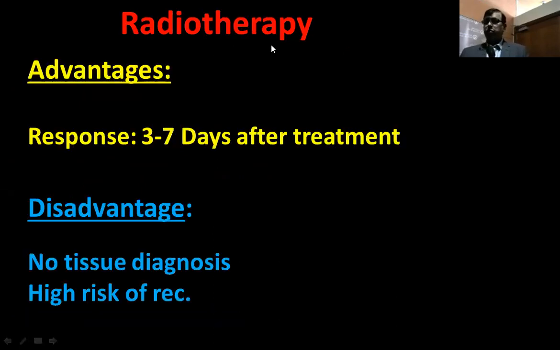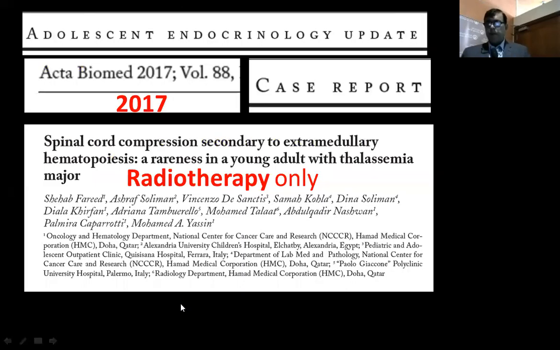Radiotherapy. Some people just treated spinal cord compression by radiotherapy, and they claim that they have good response within days. Disadvantage, you don't know what you are dealing with, there is no histology, and there is a high risk of recurrence. This was a paper, treated their patients only with radiotherapy.